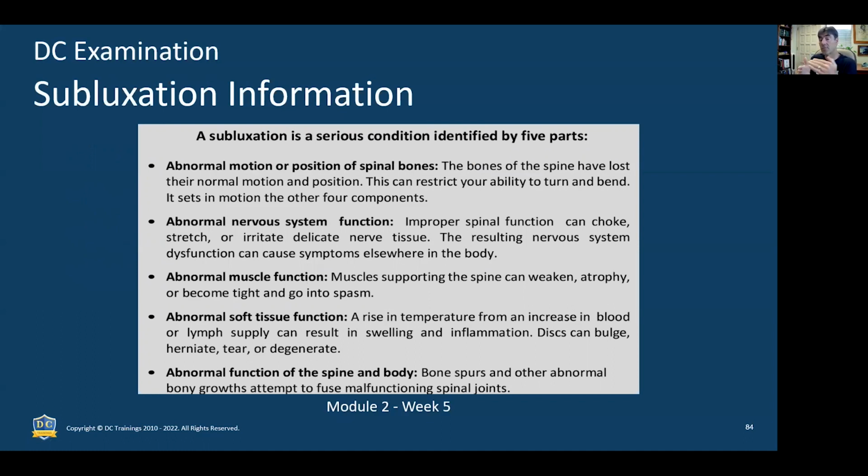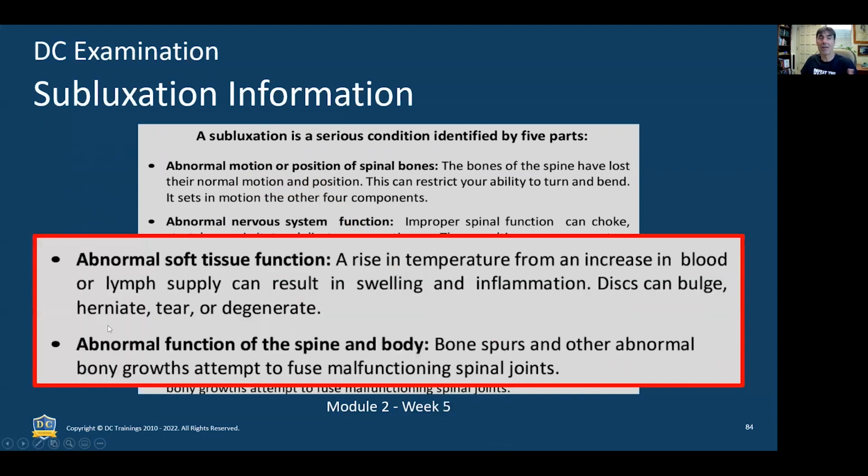I'll just glance at it with the patient real quick and say, you have these different components here. So I'm going to recommend we take some x-rays, and I'm going to have my assistant come in and do some more tests. If you're still building your confidence about it, or if a patient says, I don't want x-rays, then this right here will give you the tools that you need to show them this is why we need x-rays. This is why I'm not going to adjust you blindly without evaluating this first.